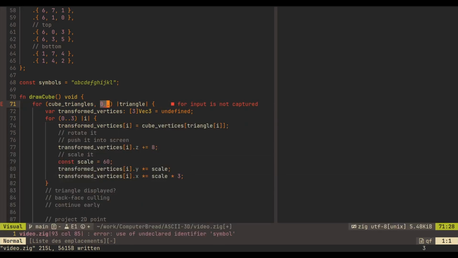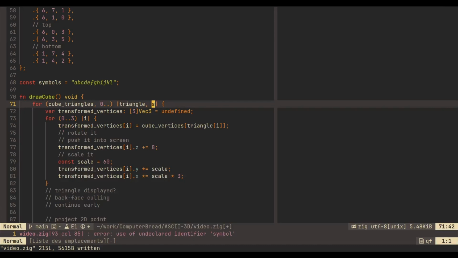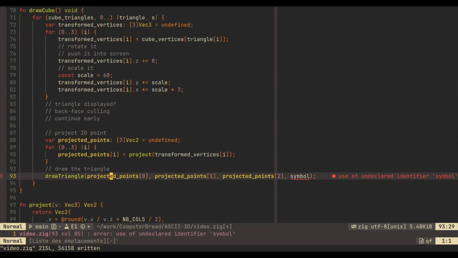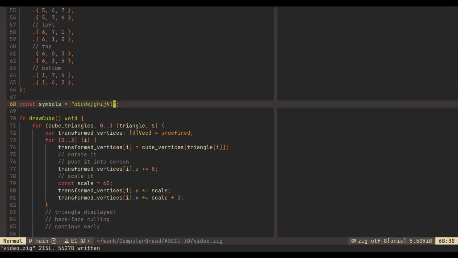So this is going to go from 0 to 12, and I'm going to store this into a variable, an index I called s, which will allow us to choose a symbol in this string. And so in my drawTriangle, I can do symbol and s, and this will take whatever symbol is at this position.